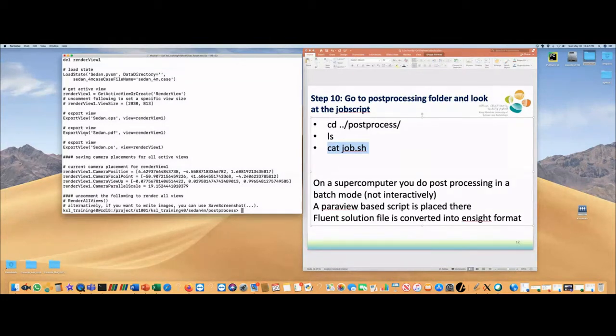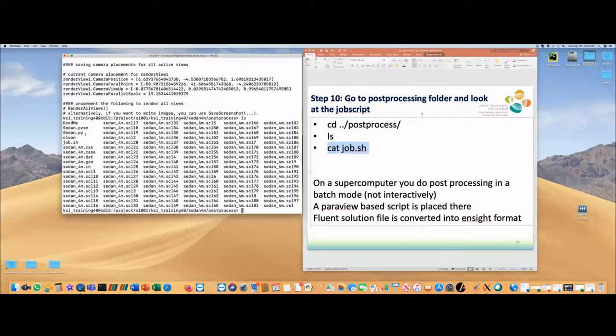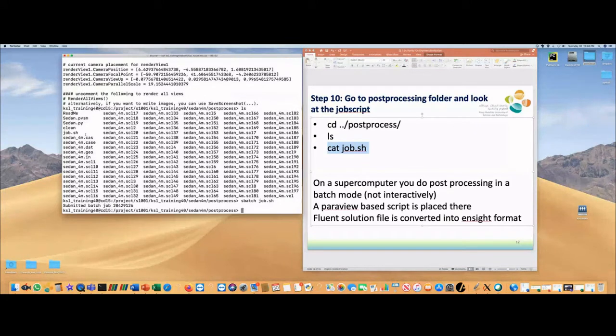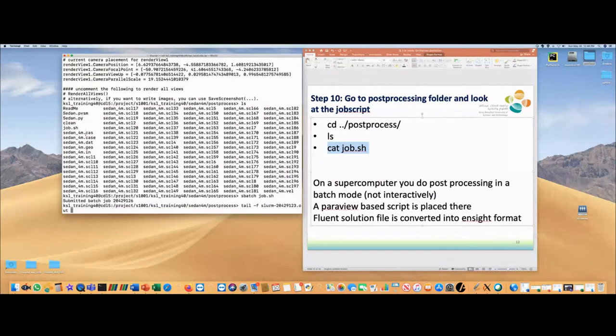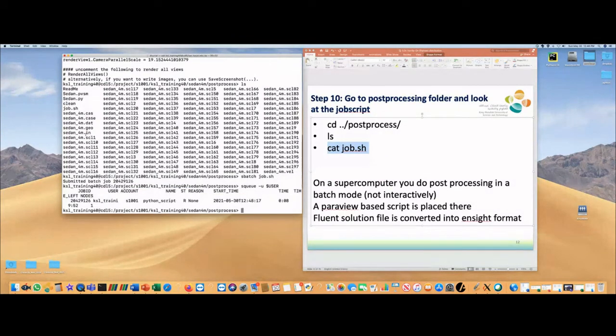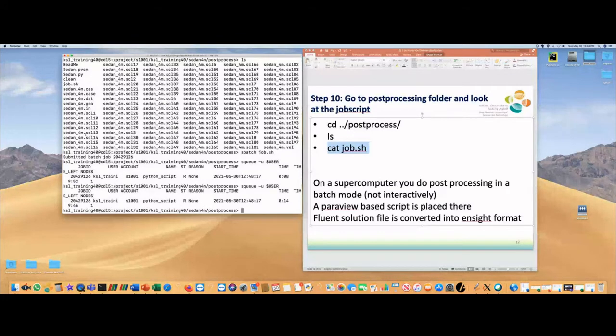If you are familiar with Tecplot or ParaView or any post-processing tool, you might know that there is a way to record your session. You do that in Fluent also. So I recorded that session, and then you can run that session in a batch script, and hopefully if you get your solution, it depends on if my job is running or not right now. Let's see. My job is running. If this job finishes successfully, then I will see some JPEG files here.